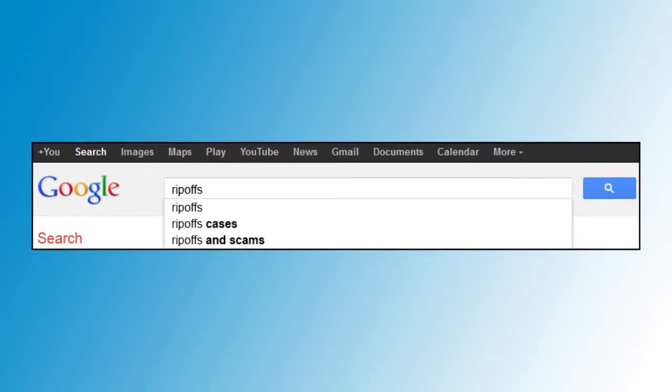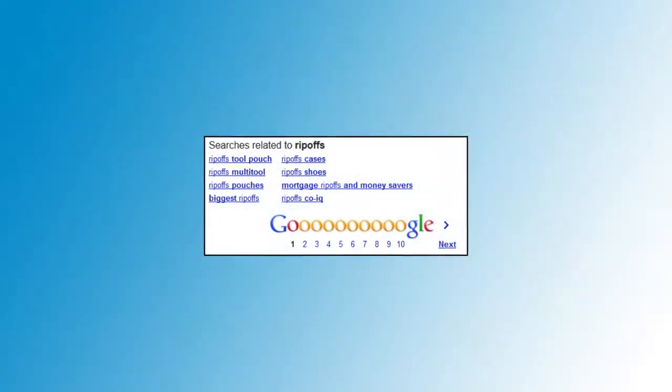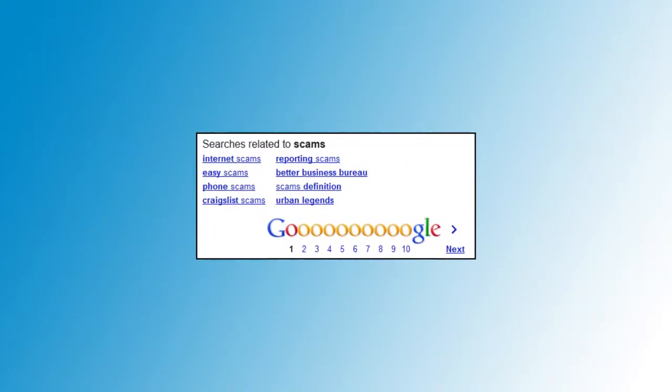So here are a couple tips that companies can take advantage of to make sure they're not a victim of reputation concerns or crisis. The first recommendation would always start with an actual suggested search. So type in your company's name, the URL, and see what Google is suggesting, which is dictated by the volume. And you may see scams, ripoff, or complaints, or some other usual culprits for a reputation concern. Now, take a look at some of those reviews that you may have online, and those are your target as far as pushing down in search result pages.